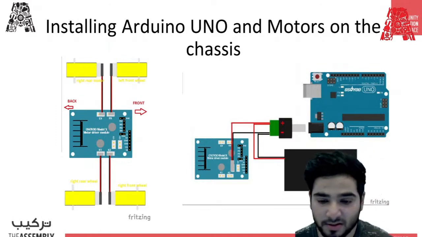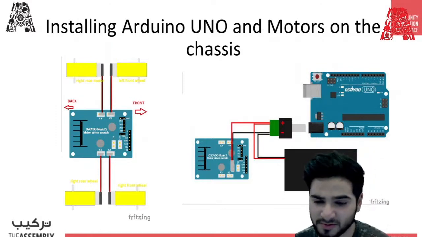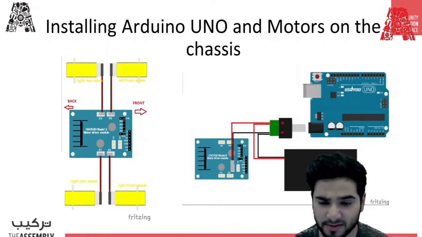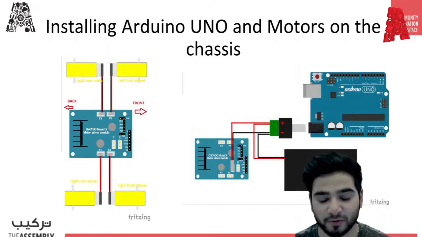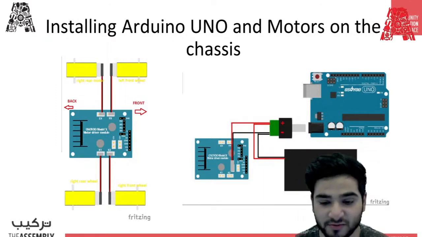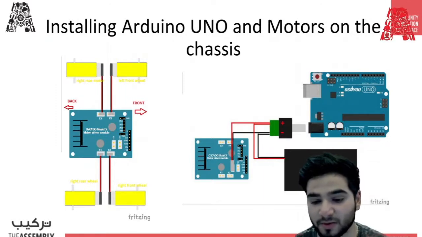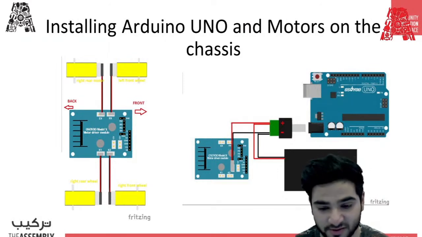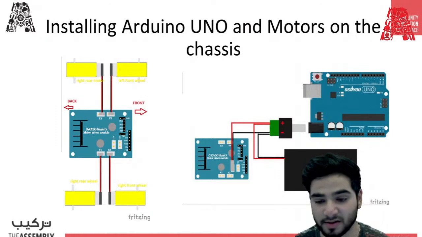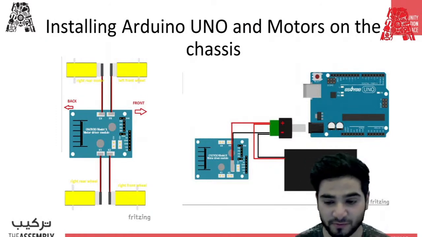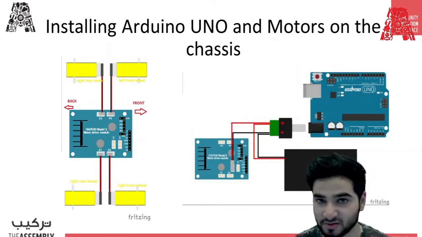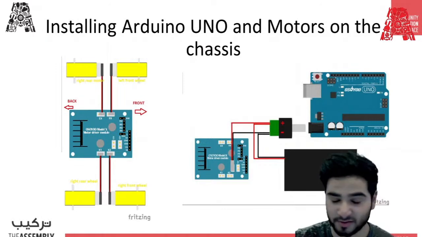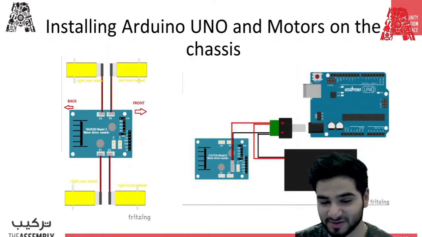And then for the power supply, the positive is going to be connected to the positive, and the negative will be connected to the negative of the ground. For the motor driver, you will make the connections from the ground, and for the power supply, you will just make sure the polarities match, and then you can just plug it in using the power cable which we discussed before into the Arduino. And then both of them are going to be powered. Just make sure it's more than 7.2 volts.